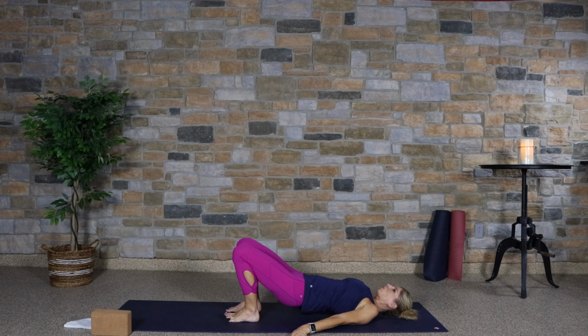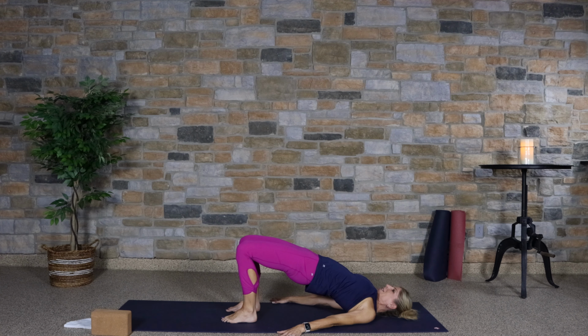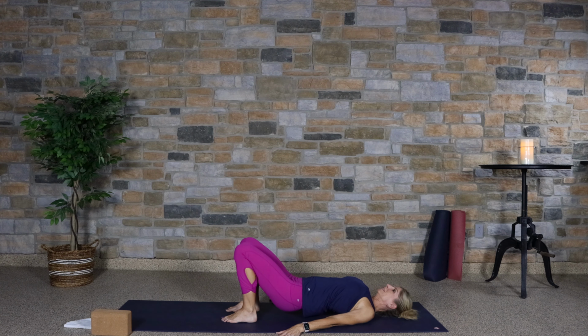Moving into bridge, walking the shoulders together and down the back. Maybe bringing the hands together in a bind or leaving them separated. Releasing the hips back to the mat.